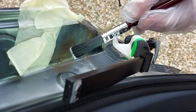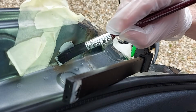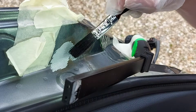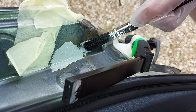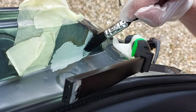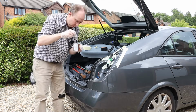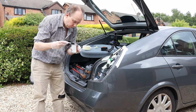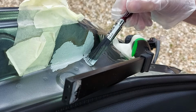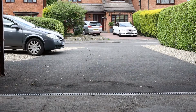Right, so I have a half inch brush here, and I'm just going to put on a relatively thin coat to start with. It will need a second coat. Come down there like that. And what I will also do is just come across this seam here very slightly, a bit more paint. I don't want to overload the brush because then it gets messy. So just a little bit over here. Okay, that's all we can do for now.